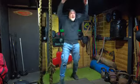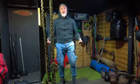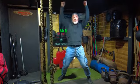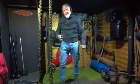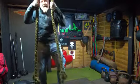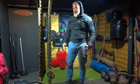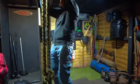But from this point of view, you would rotate your scapula back so that your shoulders stayed stacked or locked down. So rather than allowing my arms to come up here, which would be a passive hang, I will pull them down and lock my shoulders down and my traps down. So now it becomes an active hang. That's how you want to hang when you're holding on for grip. Actually, all you want to do is hang for time. You can also put your feet out in an L sit if you want, just to add some work to the abdominals. But work a cross grip, just by hanging on to something thick, like a rope.